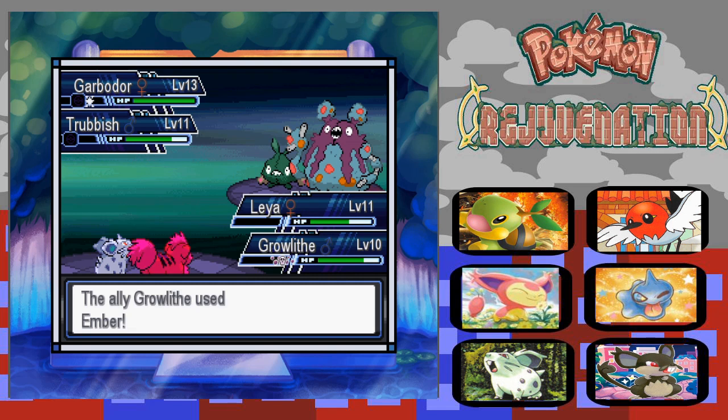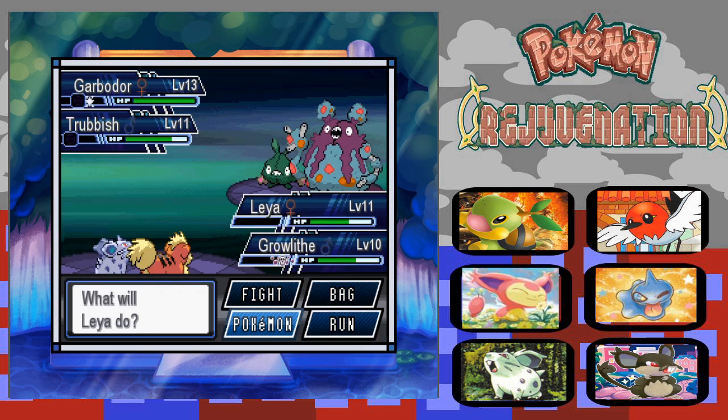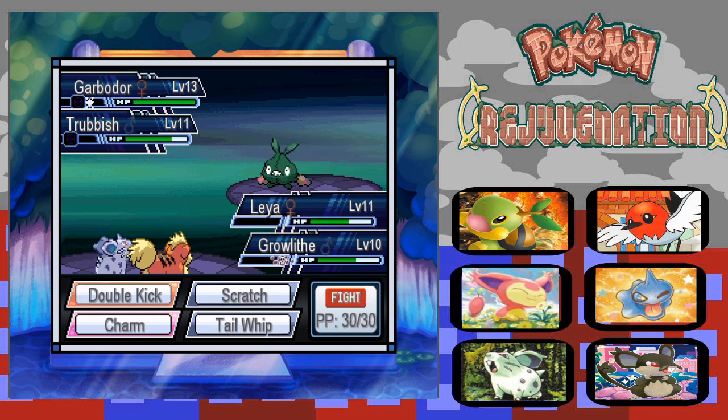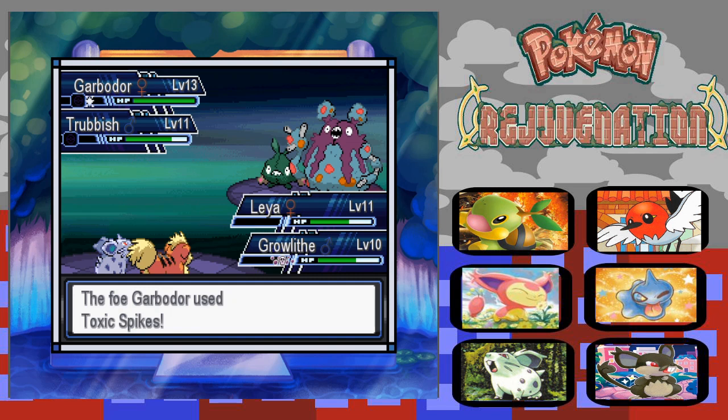Okay. I think if we stay in, we can survive. Because I know I got a little rich, who's at 15. But these guys are pretty effective against him. I think we'll go ahead and go for a double kick. Toxic spikes. Jeez, man, you guys are trying to just kill us in one shot, huh? Have any way to stop him from setting up like that.